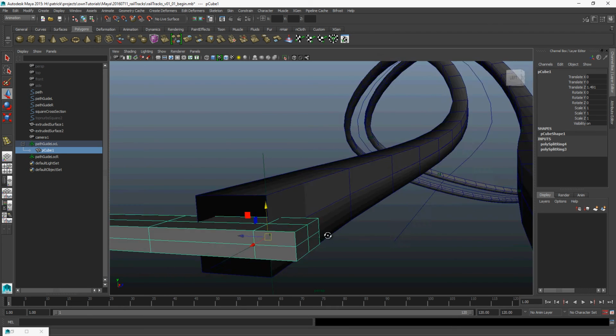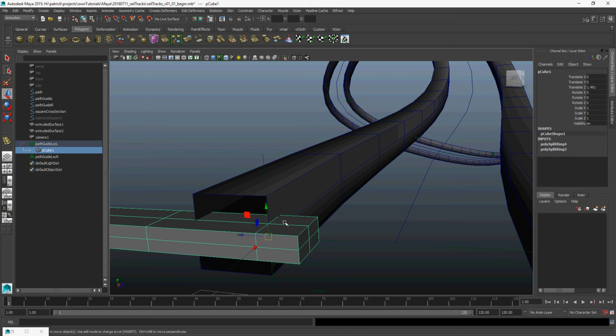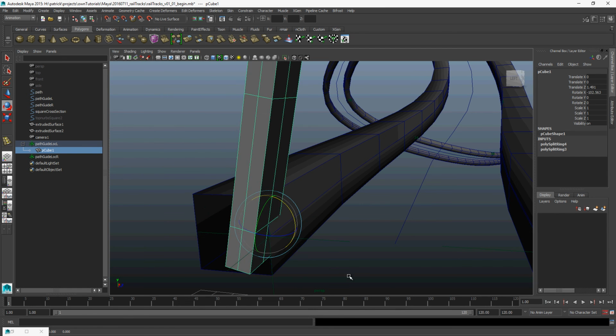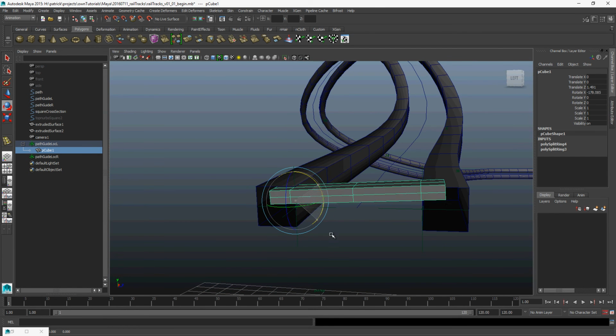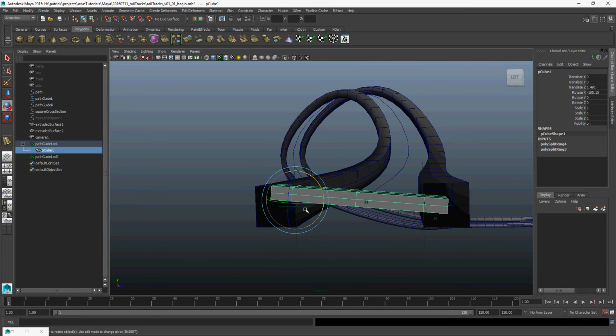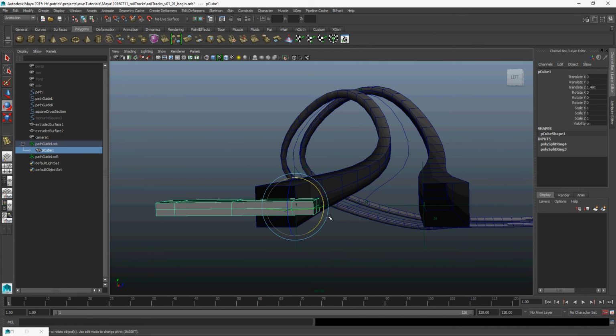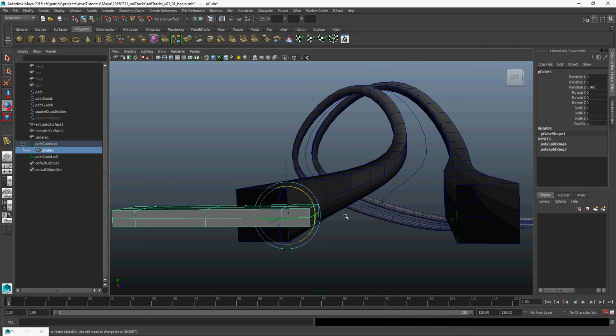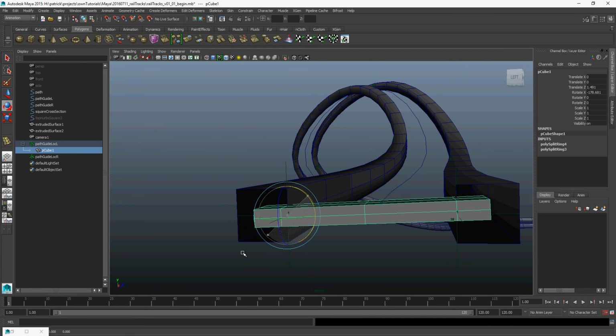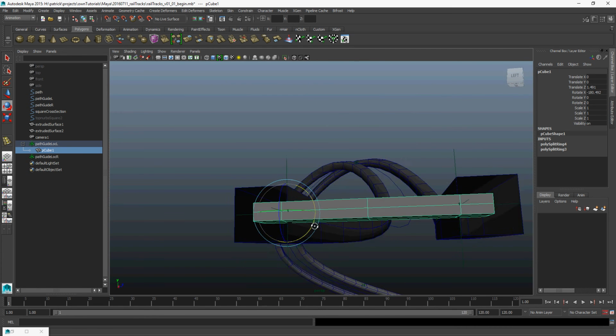Because if the pivot was here and I was looking at that, you can see that it's not in the center, so that's not what I want. But now when it's in the center and it's looking at this guy, we get a parallel kind of orientation.